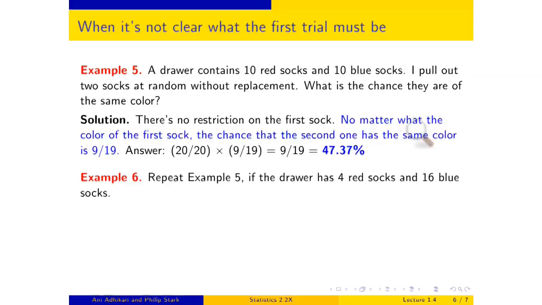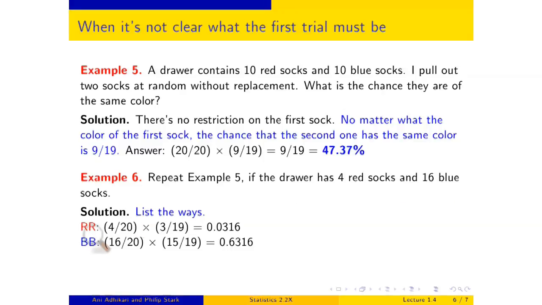And this is telling you that this method that we set up, just trying to write down a string of fractions and multiplying, is not going to work as is. You have to look in a little more detail. There are different numbers of the 2 colors. So you actually have to list the ways again. Listing the ways is a great fallback option. And what are the ways? Well, I want a pair of the same color. So either I've got 2 reds or 2 blues. We can work with that.